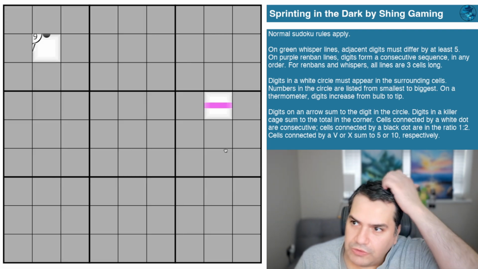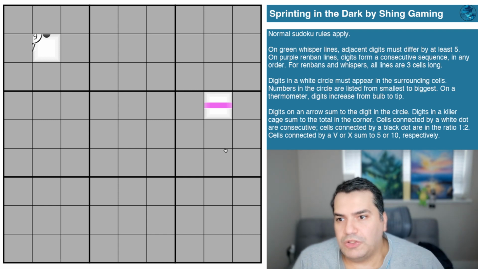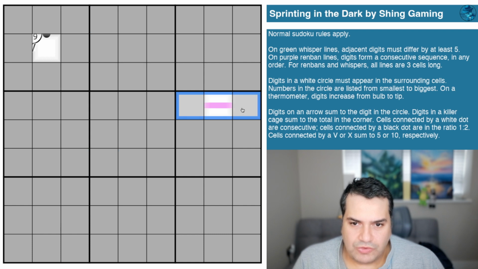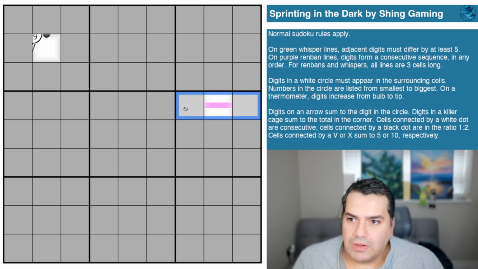Now, the advantage of fog of war puzzles is they very much spell out to you where you need to be looking. Because, you know, it's grey. There's really not a lot you can do. And I think this renban line very obviously is not going to help us a lot because we have no idea what this is. This could be as low as 1, 2, 3. Equally, this could be as high as 7, 8, or 9. And we have no idea where they are or what they are.